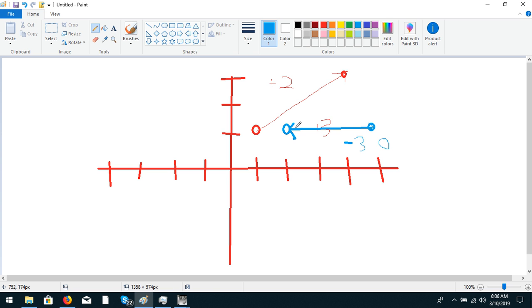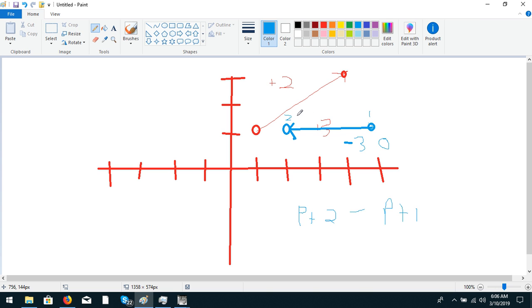So how does that work? So this is point 1, this is point 2, this is point 1, and this is point 2. I want to know what the angle is from point 1 to point 2. The way to do it is you say point 2 minus point 1. Okay, so point 2, which is 2, minus 5 will give you a negative 3.